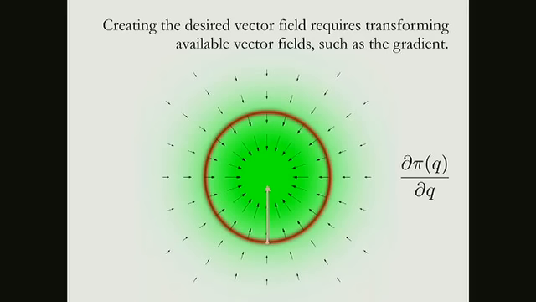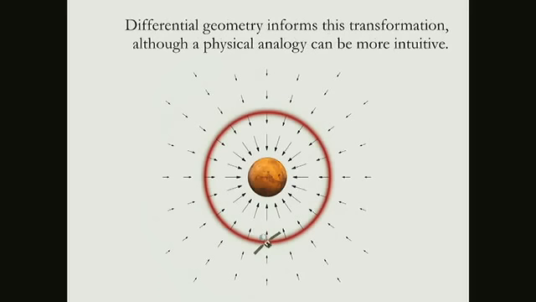Now, what's cool is that instead of going into the math, we can appeal to physics. Because the same math that we need to use also describes classical mechanics. So instead of trying to think about this probabilistically, in terms of a mode and a gradient and a typical set, it turns out that mathematically this is equivalent to a physical system with a planet, a gravitational field, and an orbit. The math describing these systems are exactly the same. So what's cool is now we can think about this physically and hopefully bring some intuition to it. In particular, because these are equivalent systems, if I just take a satellite and put it out into space and let it free fall in gravity, what's going to happen?